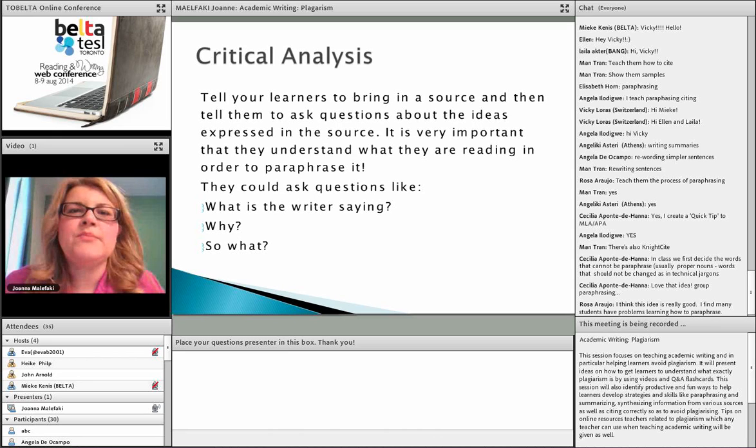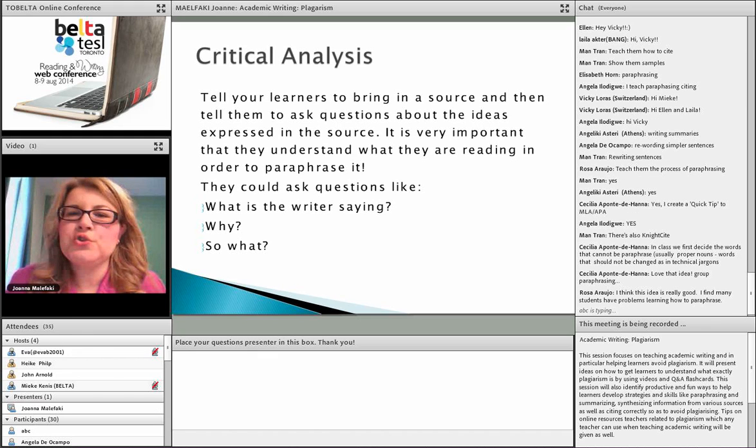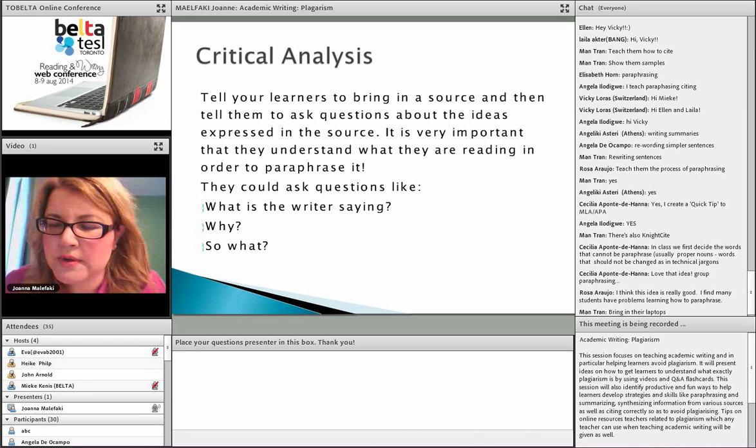So it's really important. Do you ask your learners to bring in sources in class when you want to get them to paraphrase something? Do you do this? I'm asking people to see. Do your students bring in material? Do you bring in material into class and do the work with them, or do you tell them to bring in their laptops with their articles and ask them to show you what they're using or explain to you why they want to use a source? You ask them to bring in their laptops, yep, laptops, tablets, books.